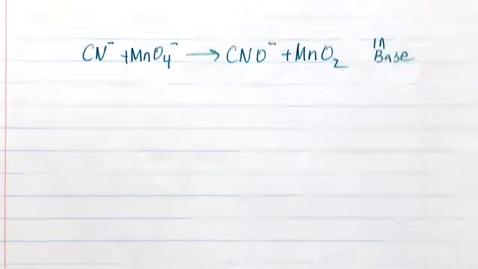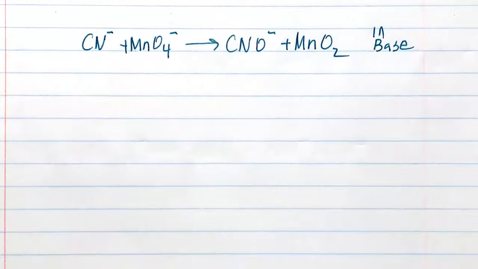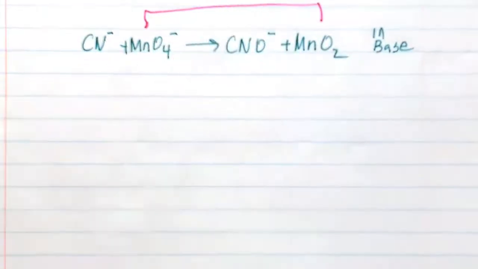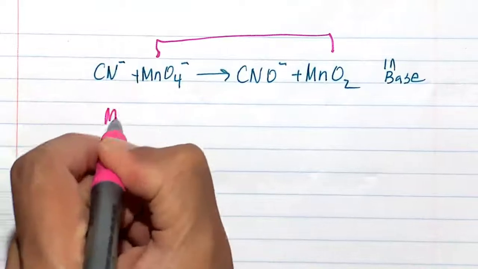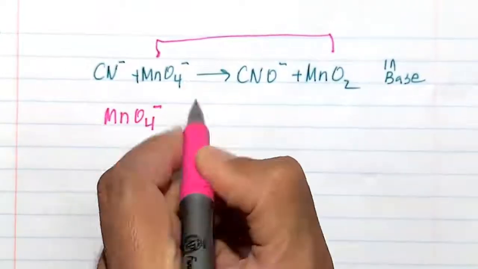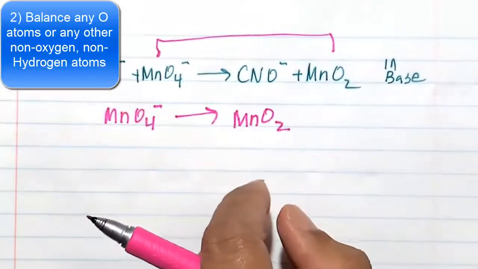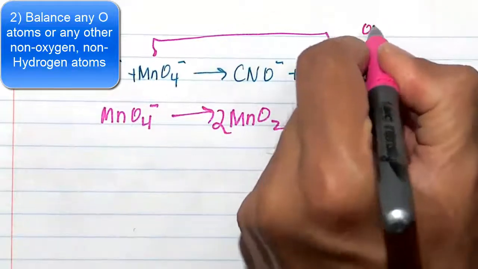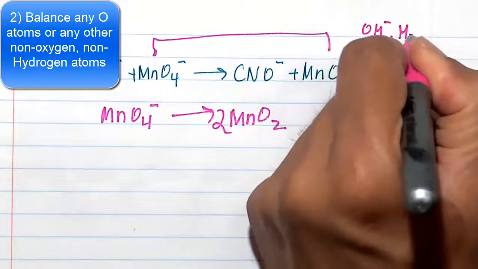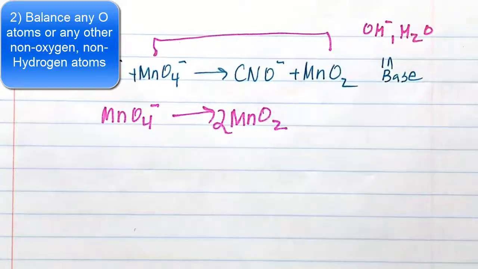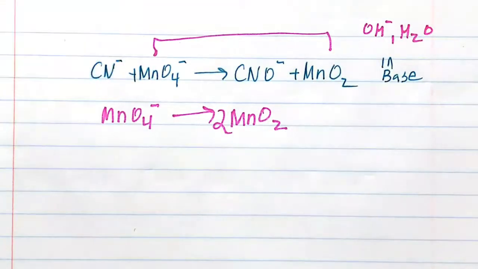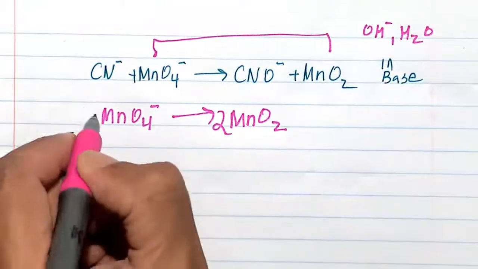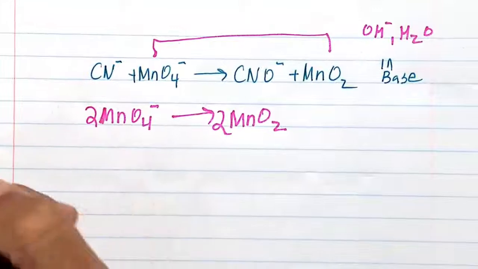You're going to do everything as before. So what we have here is MnO4 minus going to MnO2. Let's go ahead and write this half reaction out. Let's go ahead and balance the oxygens. I have two oxygens here. So in base, recognize we have OH minus plentifully, as well as water plentifully. So now I'm balancing my oxygens. I'll balance my manganese, Mn.